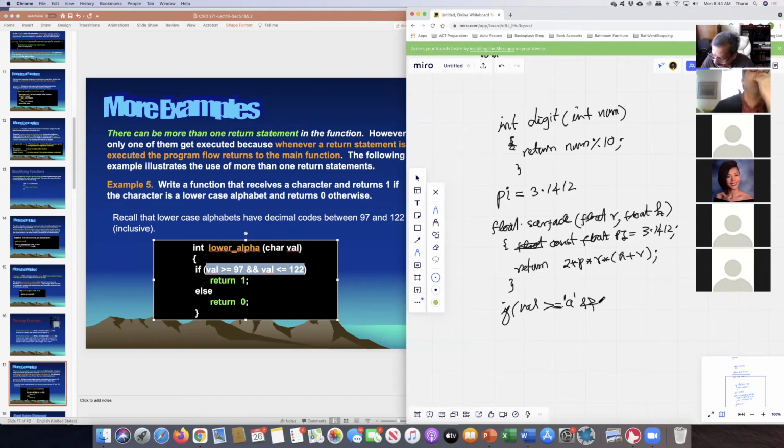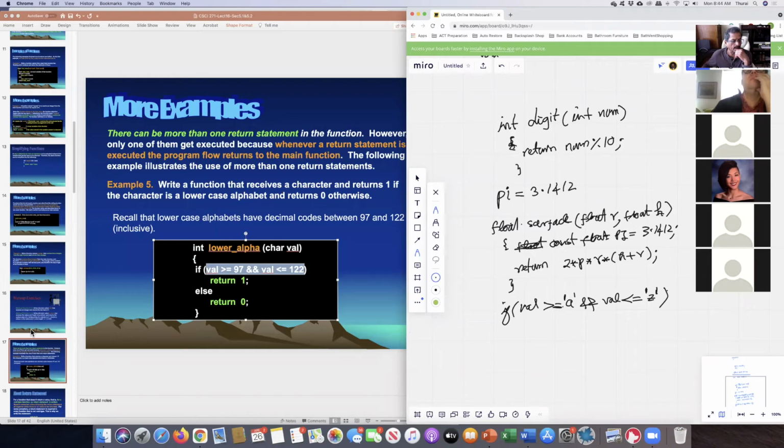And val less than or equal to 122; instead of 122, you can say 'z', that's the same as 122. That'll be correct. Now, if you're checking for lowercase, then this is what it is. If you're checking for uppercase, you can use the uppercase letters there. So I just wanted to make that comment there.